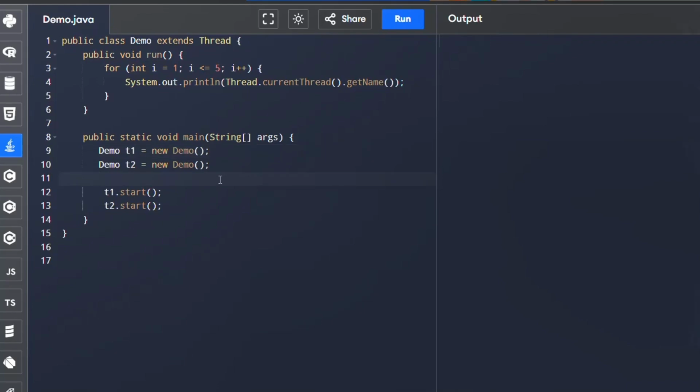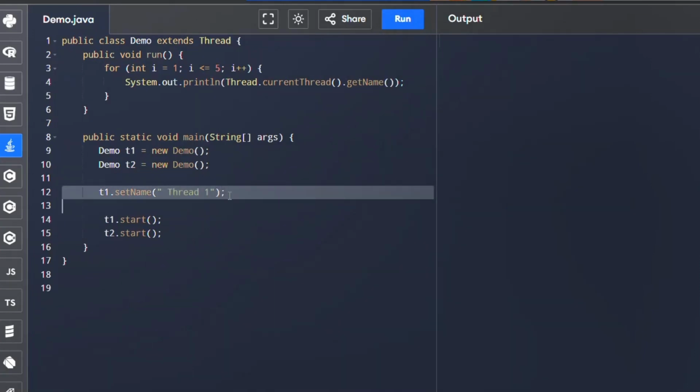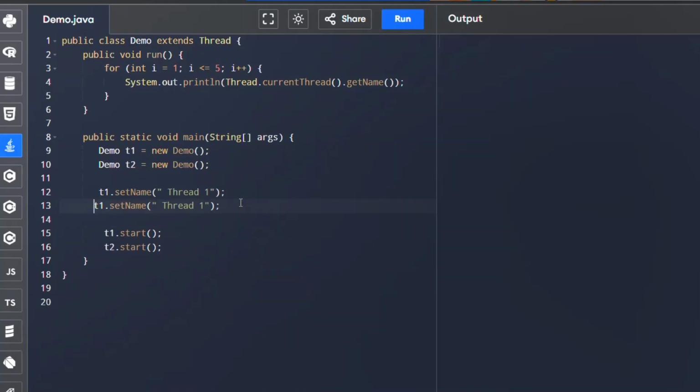I will set the name because otherwise it will take the default name. So t1.setName, and here I will set the name as Thread 1, and similarly for t2, Thread 2. It will take the current thread and get its name, and print it 5 times.